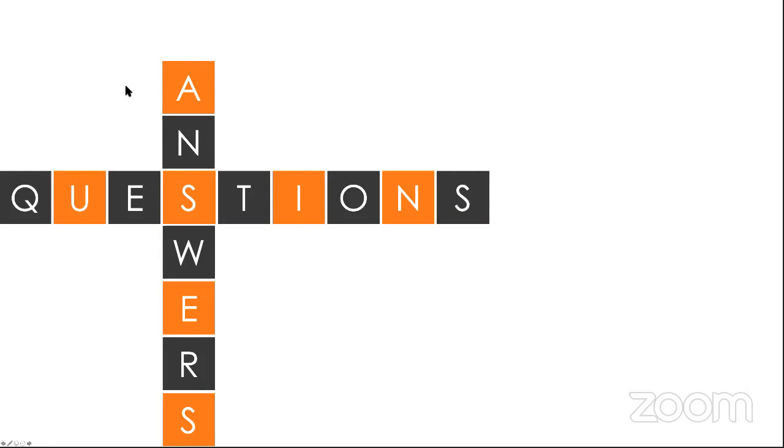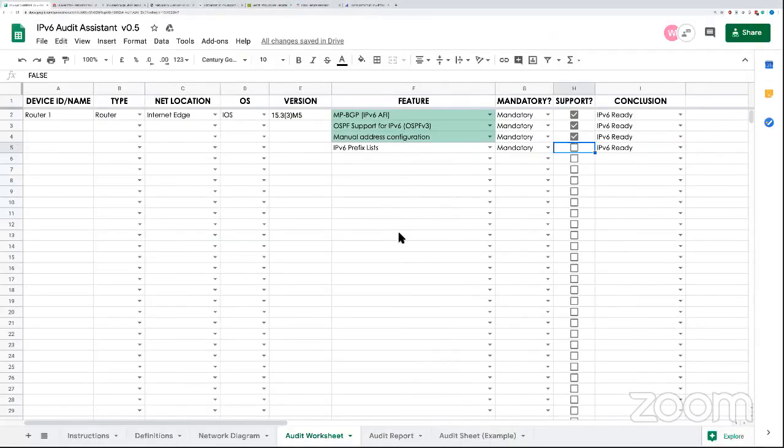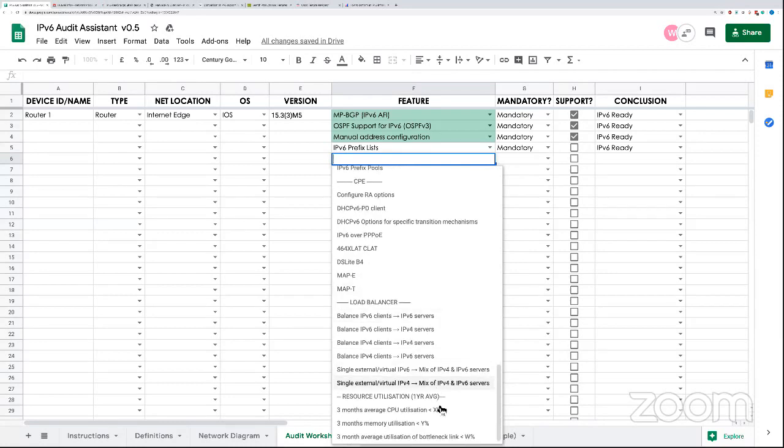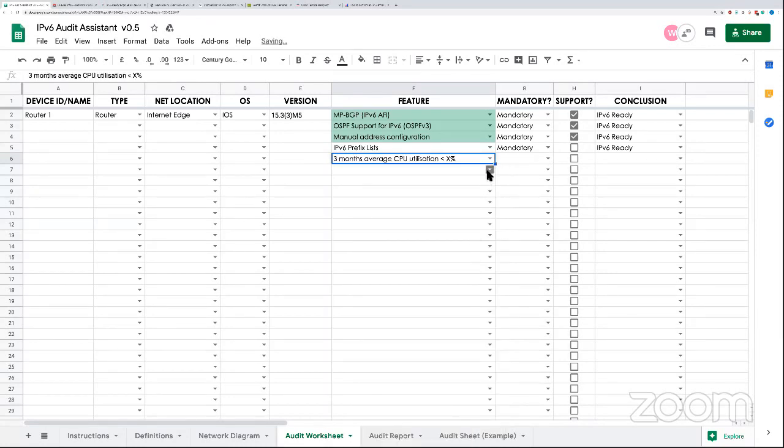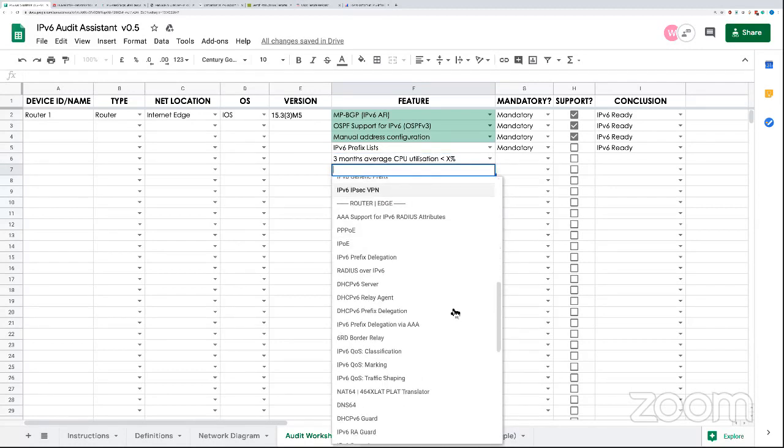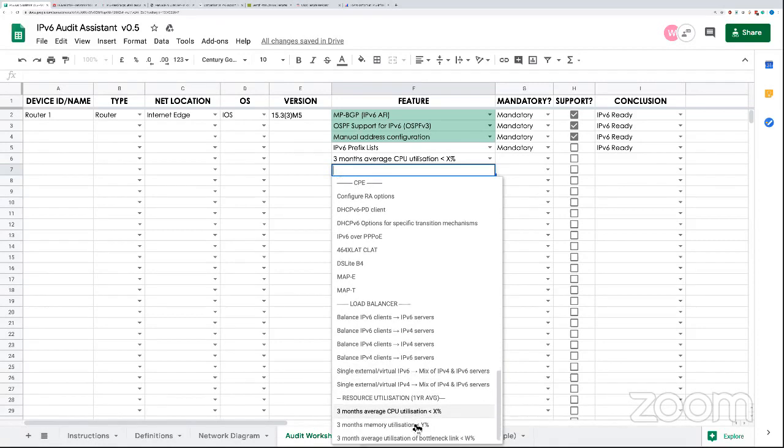Normally when you audit, we also ensure that you take note of the resource utilization, that's memory and CPU utilization, because this will be useful once you enable IPv6 and you notice that the memory utilization is abnormal, you're going to take remedial actions. So one of the things that we do is to ensure that you specify the resource utilization. Normally you'll find it under feature. Yeah. So we'll have a 3 months average, but depending on how you collect the resource information, and then memory utilization.